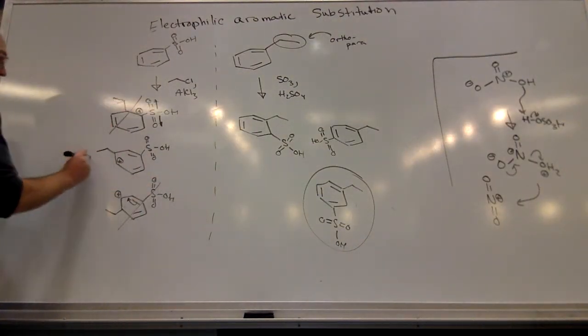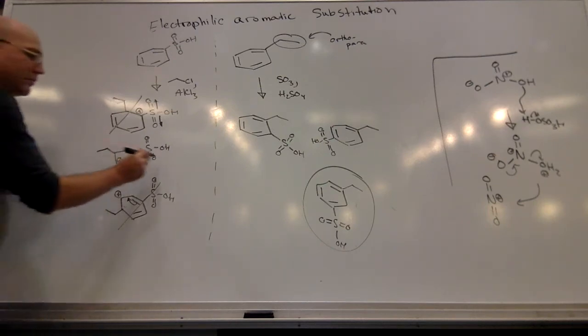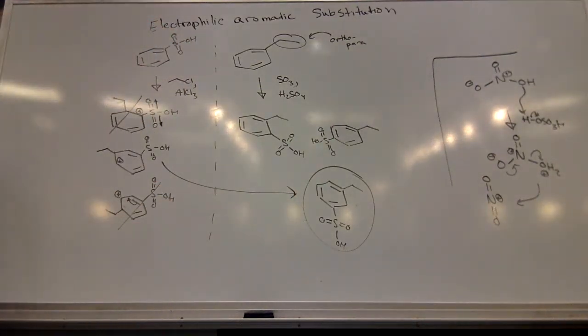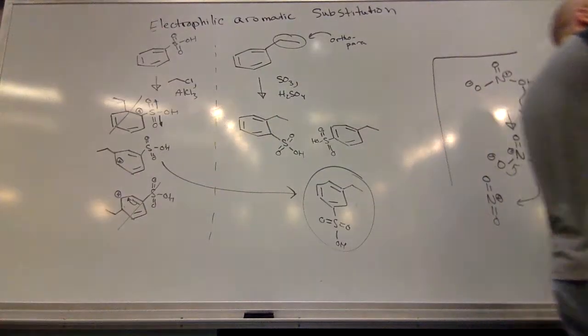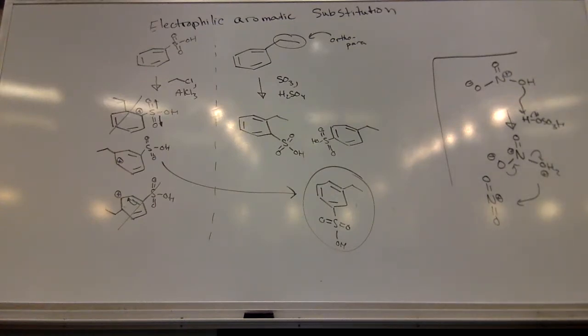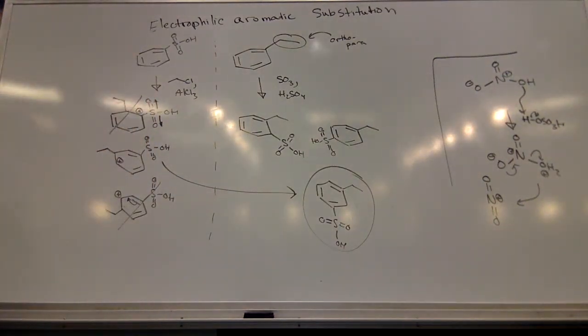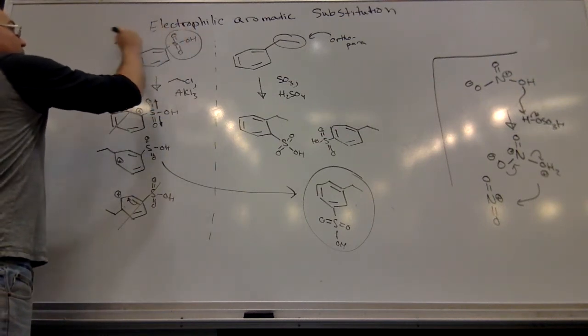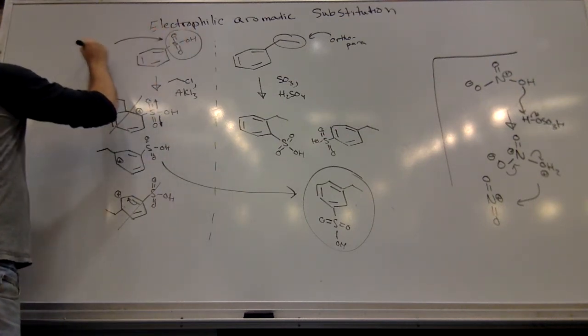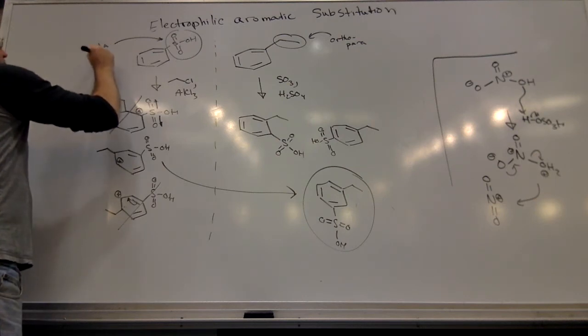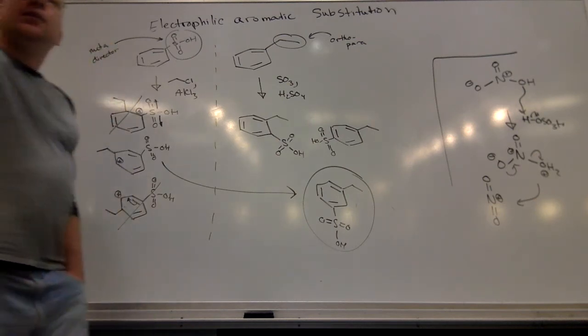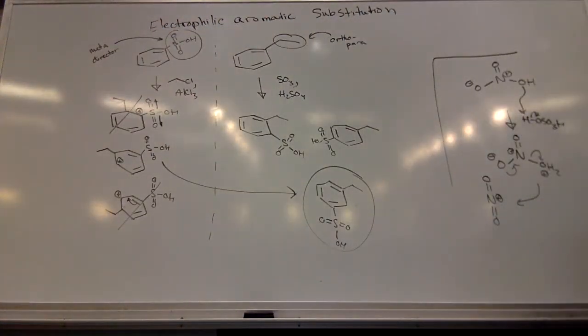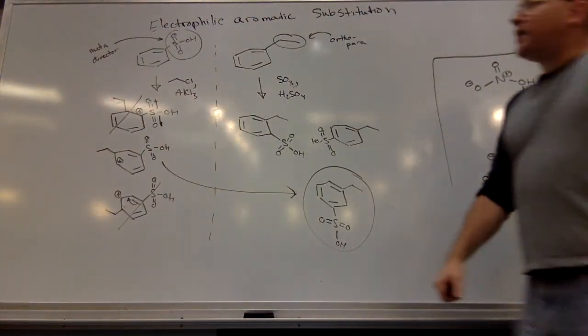That's bad. And so this, I guess I'll go right to it. It's flipped upside down, but just to avoid board space. You do the elimination and you get there. So when you have a resonance withdrawing group, such as this, where you have that portion of the sulfur, that's going to be a meta-director. Other meta-directors, a nitro group is a meta-director, which we saw, and an acyl group.